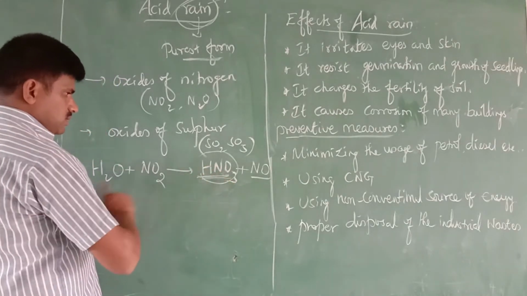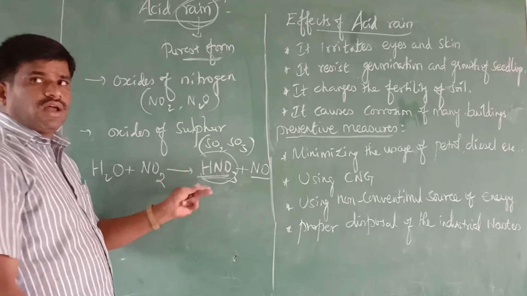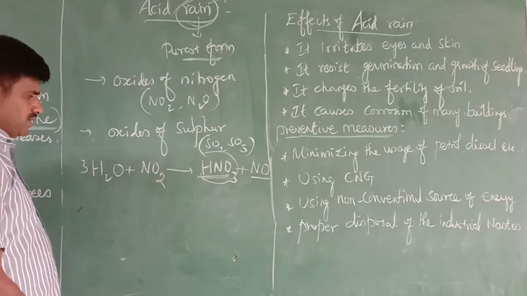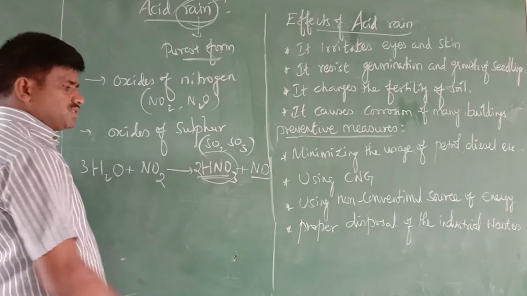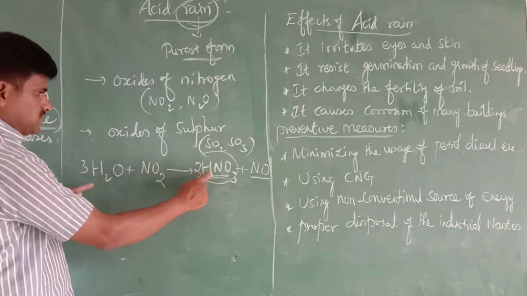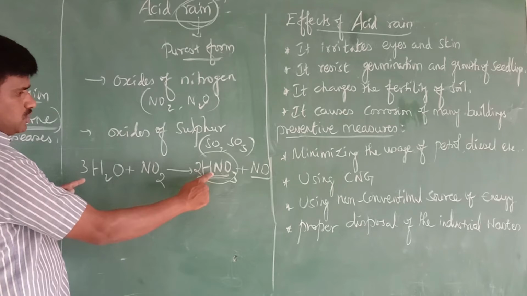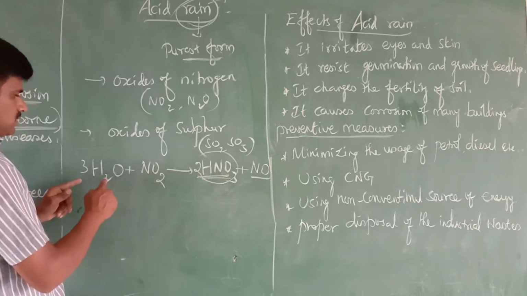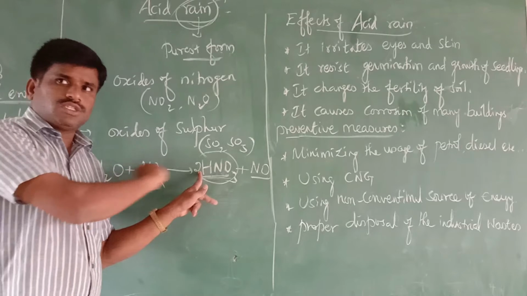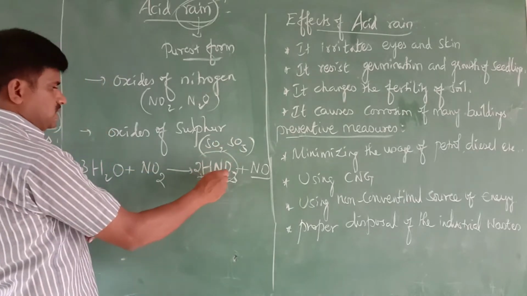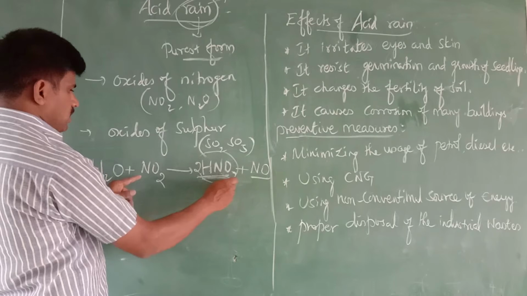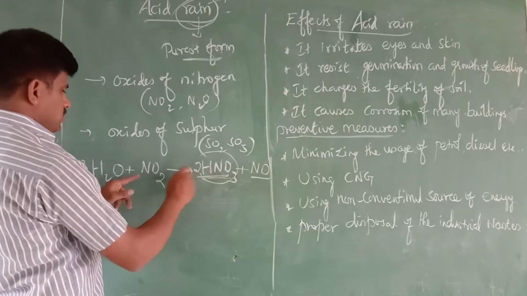When you look at this equation, it is not balanced. For balancing, here we should take 3 moles of water and here 2 moles of nitric acid. Right? Now take 2 hydrogen on this side, and 2 HNO3. This is 2. Now 2 hydrogen, nitrogen is 1 hydrogen. Even oxygen is 2.